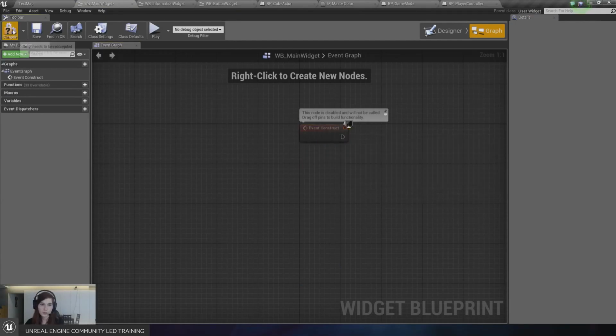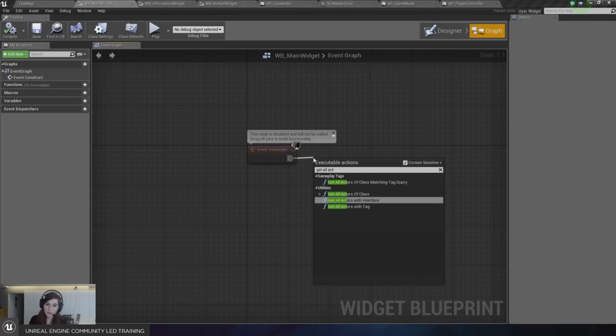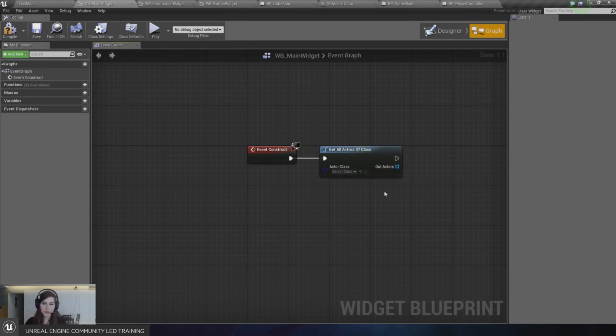Now, in the graph, you only need the event construct here. So on event construct, what we're going to do is we're going to get all the actors of class. Now, in a real world scenario, you don't actually going to use get all actors of class.